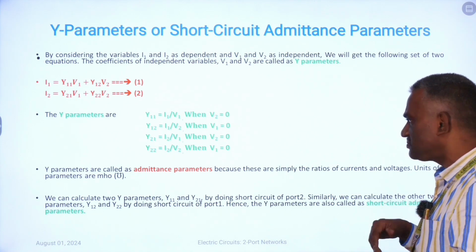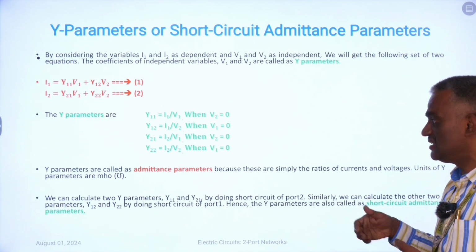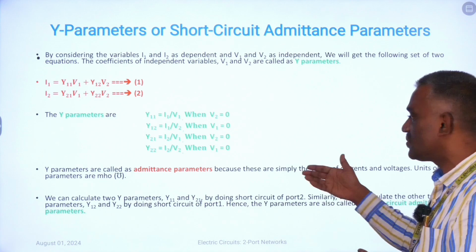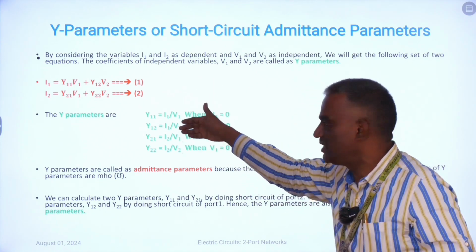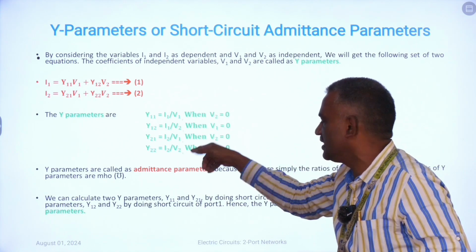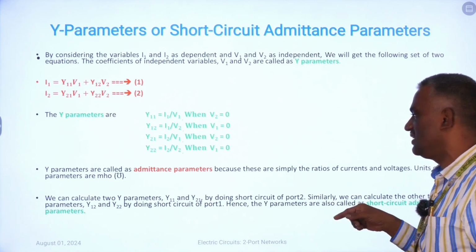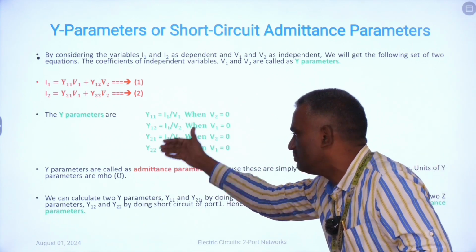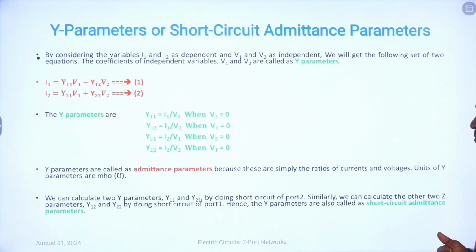Okay, right. So here the previous is the Z parameter, otherwise called the impedance parameter, but this is the Y parameter, otherwise called the admittance parameter. Why it is called the admittance parameter: it is a ratio of current to voltage. In the previous case it is voltage to current, but here it is a ratio of current to voltage. That's why it is called the admittance parameter. Since it is impedance in the previous case, we took the unit as ohm, but here it is admittance. You all know very well that the unit of admittance is mho, or else it can also be taken as Siemens. Okay, so I am taking my unit as mho.